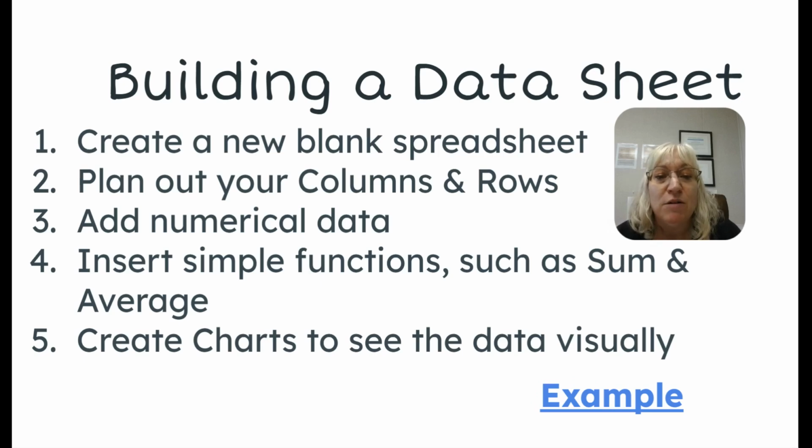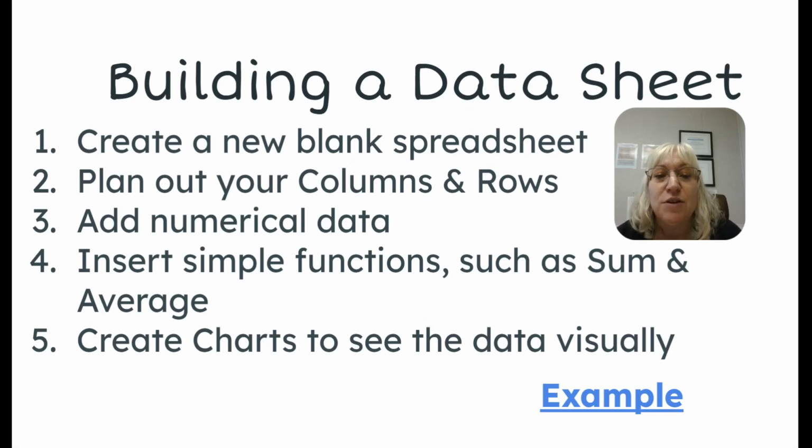Data that is numerical is absolutely perfect for putting into a spreadsheet, but you can also have very specific markers with words too. Just make sure that you're being very specific and then break it down so that you create another column for another separate piece of data. Try not to put too much data in any one column or row.